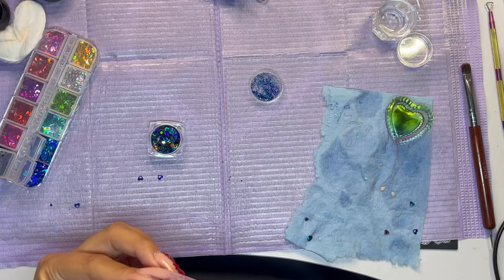Once I have applied all the nails and cured them, I'm gonna go in with my nail file and reshape the nails. It honestly didn't take long to reshape — usually reshaping takes me the longest because I want that perfect shape, but having the tips made it easier. I also used my fine grit sanding band to buff out the top of my nail. I'm very messy when I work — that's something I want to try to work on.